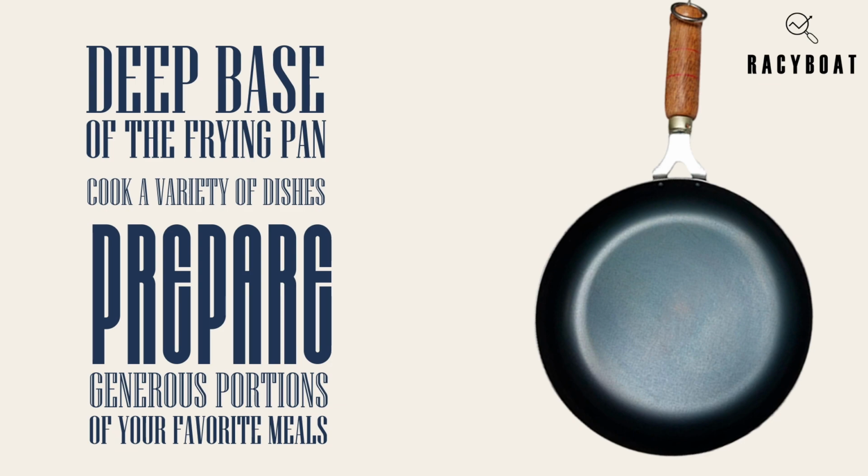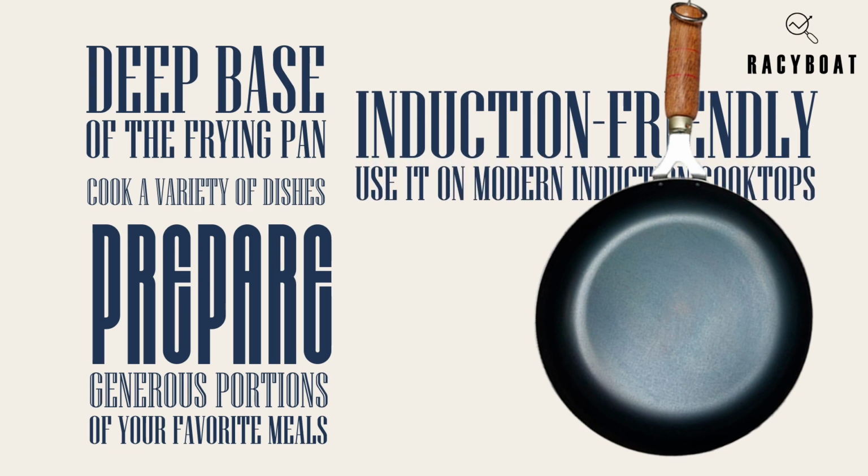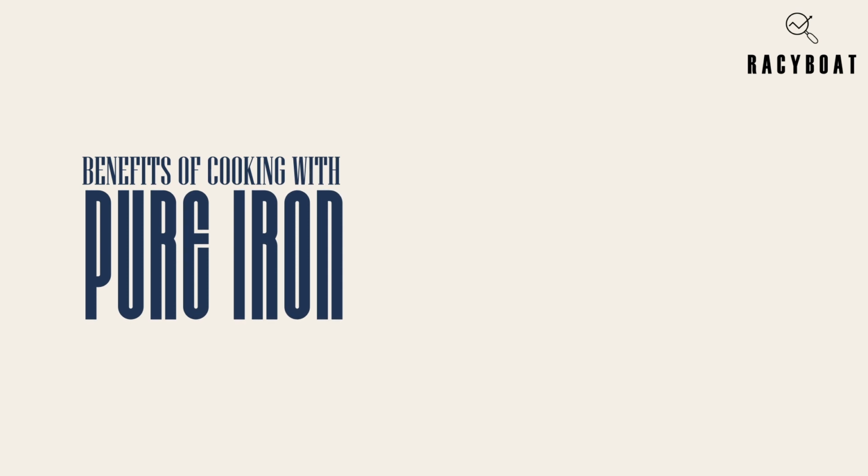The Zishta Pure Iron Frying Pan is induction-friendly, which means you can use it on modern induction cooktops without any hassle. Whether you have a gas or induction stove, this frying pan is a versatile option that fits seamlessly into your kitchen setup. Now, let's talk about the benefits of cooking with pure iron.